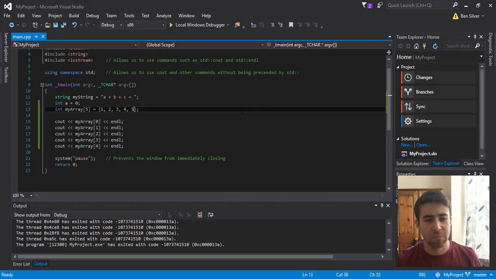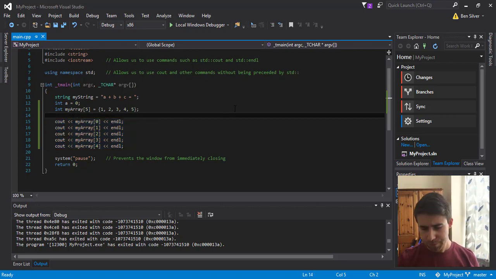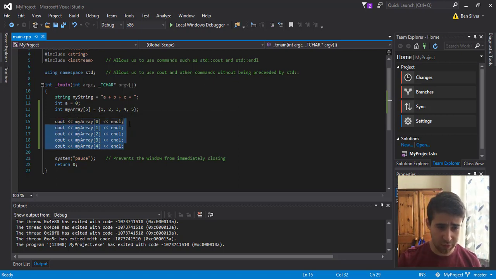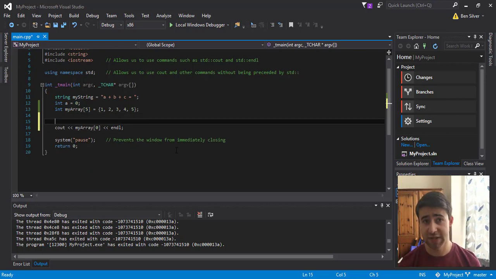Now, this seems like a bit much, doesn't it? Just printing out all of the elements in the array on each individual line. There's a way around that. So we're going to delete all of these barring the first line, and we're going to go into loops now.